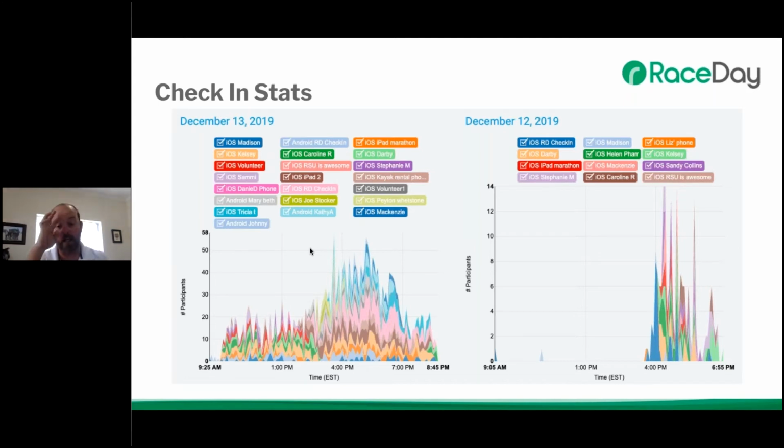On our big day, we maxed out at about, what, 55, 56 people, maybe even 58 people per 5-minute period. This is broken up in 5-minute periods, and it's broken up by device. So if you hover over this, it'll show the total for that 5 minutes, and then a breakdown for all of these different devices and how many people they checked in.